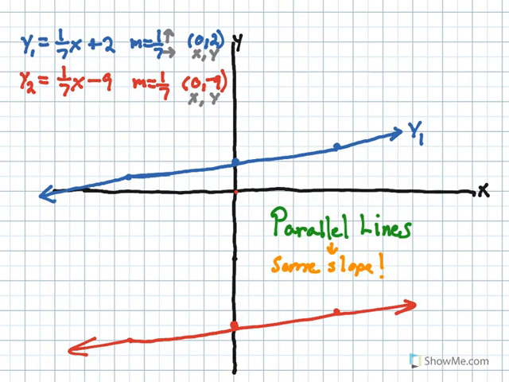Okay, so let's do another example. I'm just going to write them off to the side, that way, if we need to do any algebra, we can just write them side by side. Now, both of these are in standard form. That means that the y is not solved. So, clearly, we need to solve both of these for y.